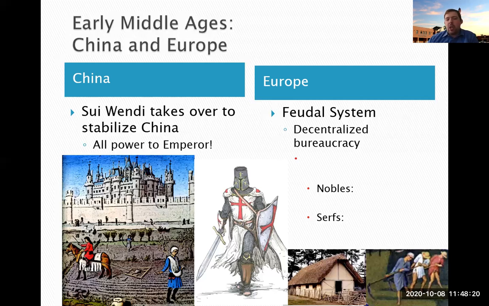And so we're going to see these large armies centered around this decentralized bureaucracy where you have one powerful person, and they are essentially served in the army by these other nobles who are wanting to make sure their land is also protected. It is only the nobles who fight during the Middle Ages because fighting's expensive. You need to have an expensive suit of armor, an expensive sword. You need to be able to have a horse and maintain that horse and the people who will help take care of the horse. And so the nobles are the soldiers of the time, and they're fighting so that their land is taken care of and protected.